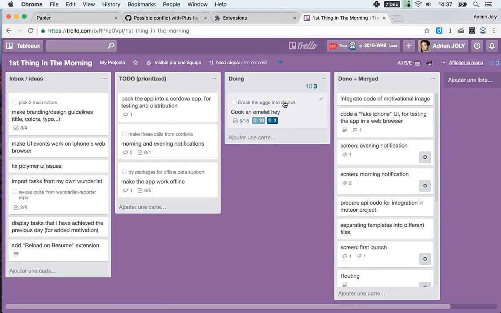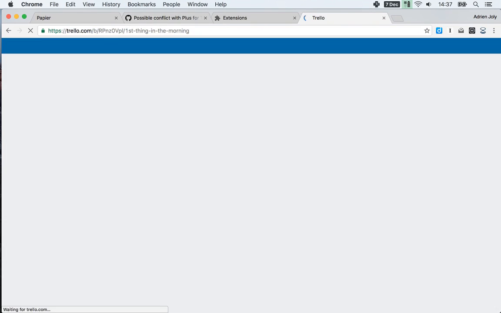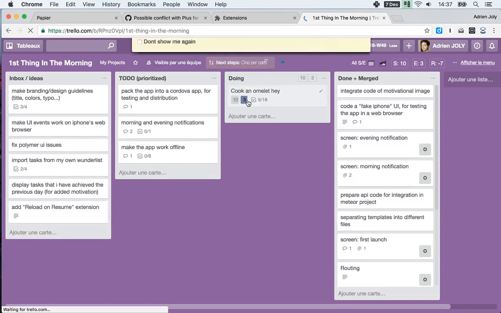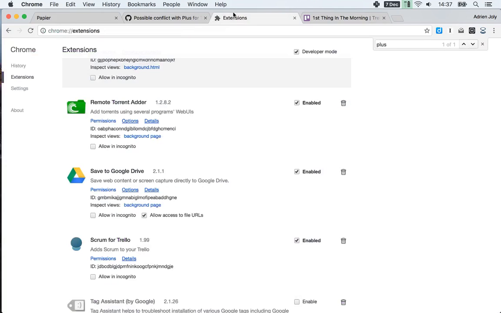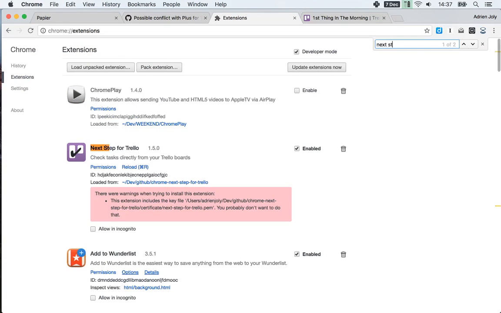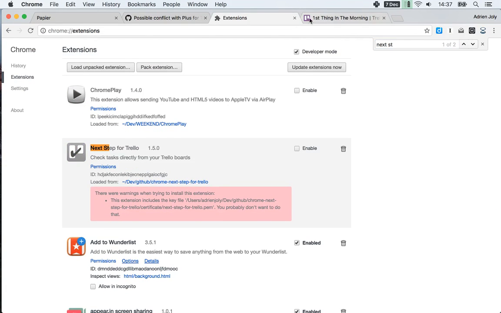The first problem is that the checklist items are now above the title. And the second problem is that when I refreshed the page, I saw a few numbers showing up in gray that disappear after a while. Okay, I don't know why. Let's see if by disabling Next Step, the behavior is the same or not.